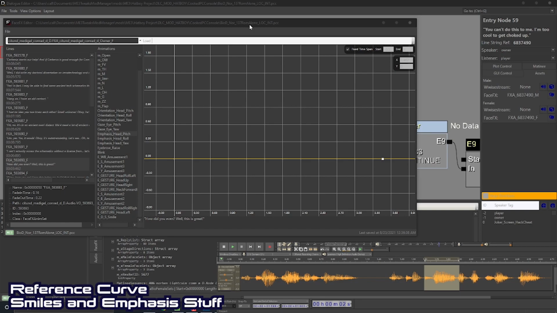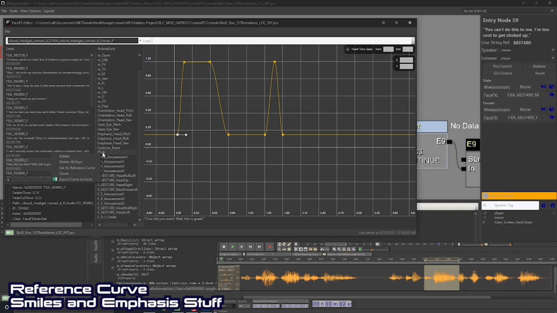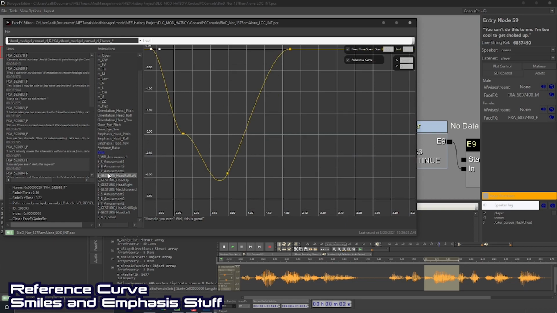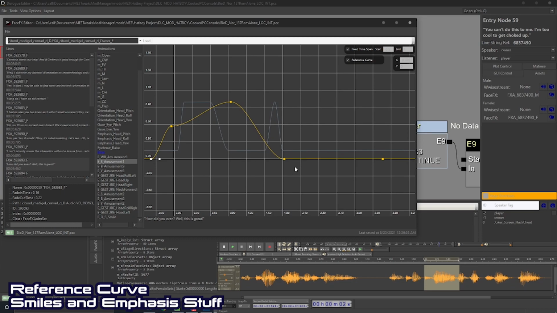So, onion skin, or reference layer as it's called in Fixie, is a tool to help you easily sync up tracks with one another. I'll be using it a lot later on when I start doing the lip sync. I've identified that I want to give him a little bit of a head bob from 1.6 to 1.9, and I want it to sync up roughly with the blink I told him to do. So, find blink, right click, set as reference curve. Now when I click around onto other tracks, it shows me exactly where blink is, proportionate to the track I'm working on. Very useful.